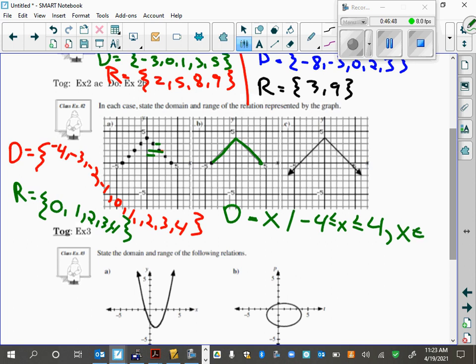Where all the numbers are real, x is an element of all real numbers. That means it could be any number, any fraction and decimal in between those numbers. Okay, so that is how you write down all the numbers between -4 and 4. So write it down, it'll get easier, but that's what you need to know. That's called set notation. Let's write that down, set notation.